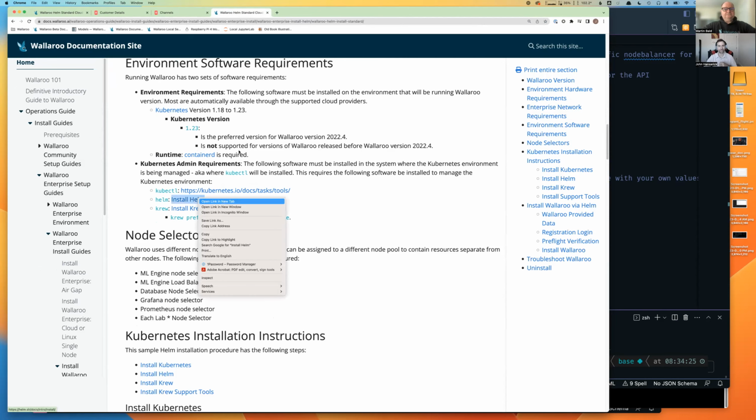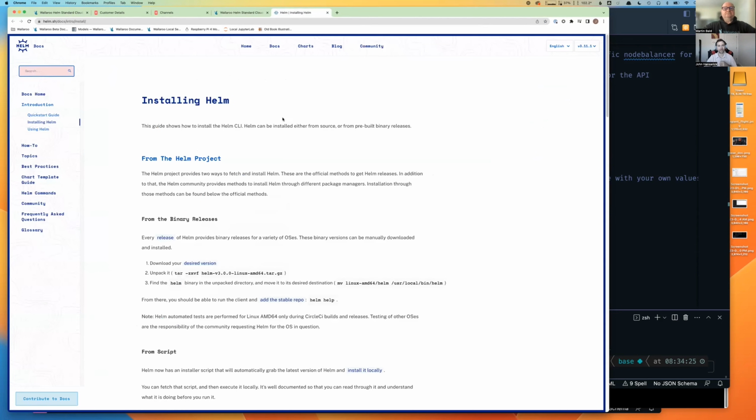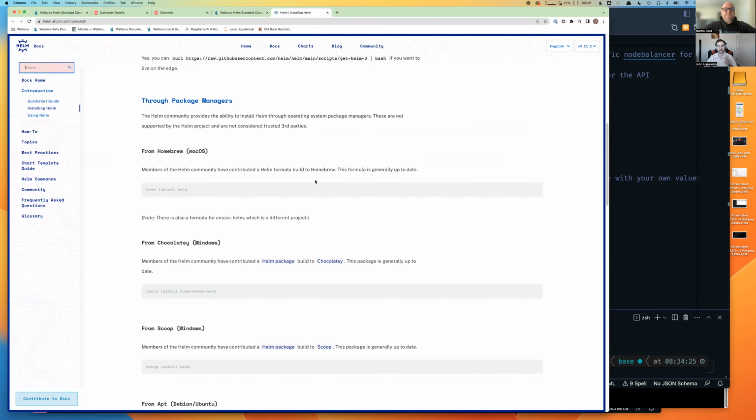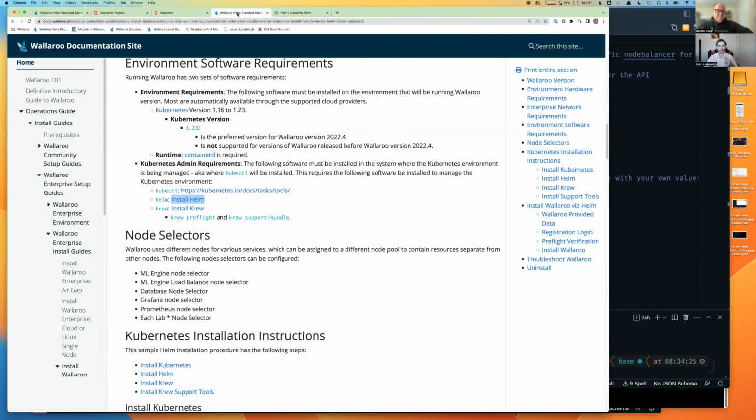Helm itself, and you can install that on various platforms. I put a link here to those instructions for whether you're using Windows, macOS, Linux, or the like. We also use Krew, and this is a plugin manager for Kubernetes. We can use other things, in this case mainly preflight and support bundle. Now, I'm not going to go into installing the Krew items or even installing Helm. You can find those elsewhere. I'm just going to focus on our process.